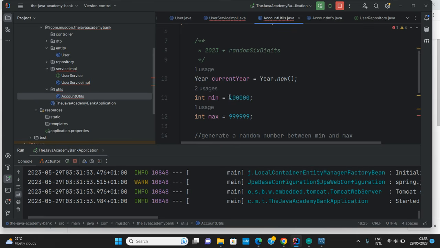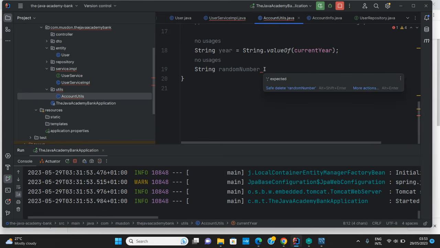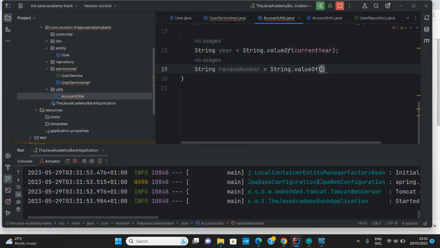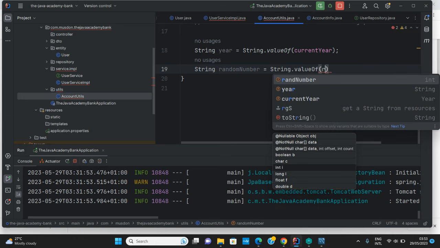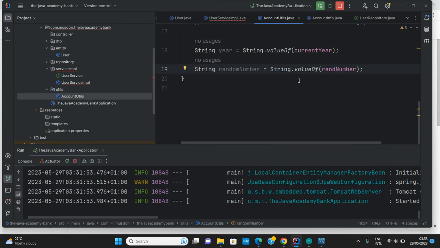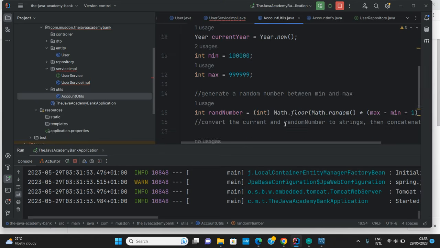You can see here that this one will give me 6 digits plus 4, which makes it 10. Then random number will be String.valueOf the random number here, which is this integer value I'm getting here.